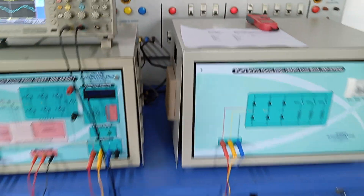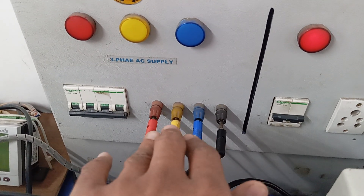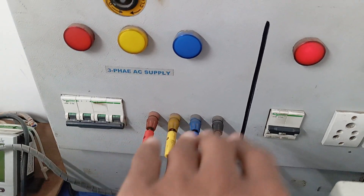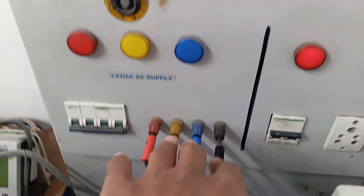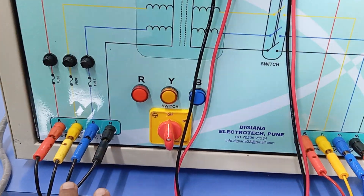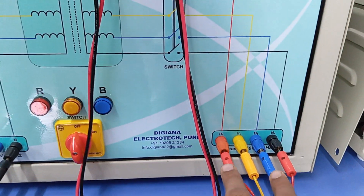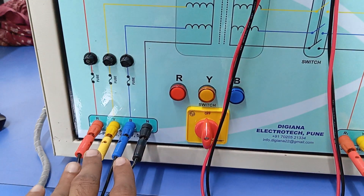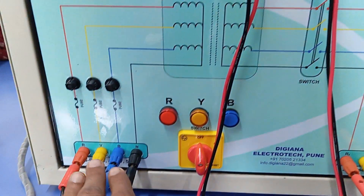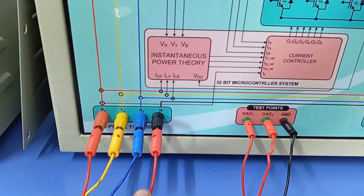For the connection of this kit, you should have 440 volt grid voltage. The connector R-Y-B-N with an MCB should be present. Keep the MCB off, and connect this connector output to the 415 volt terminal of the source kit. After that, this should be in the off condition. This switch is used to turn on the secondary of the transformer, and the output will come after turning on this switch. Once 440 volt or 415 volt 50 Hz supply is given, its output will come here via this connector, which is the input to this kit.